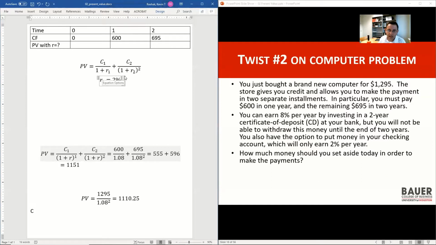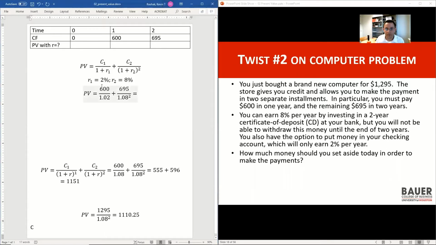You have to put the money in your checking account, earn a little bit of money, and then use that to pay Best Buy at time 1. Now, over a 2-year horizon, we've got more options. Right? Over a 2-year horizon, you could put the money in your checking account and earn 2% over those 2 years, but that wouldn't be very smart, right? You can do better by putting money in your CD. If you put the money in the CD, you'll earn 8% per year for 2 years. Okay, so that's your true economic cost. So you want to reflect that in your present value calculations. You could earn 8% over a 2-year horizon.